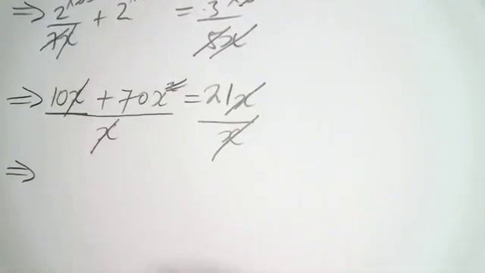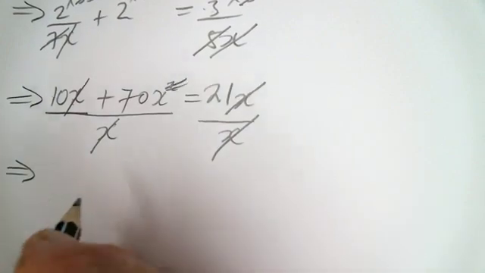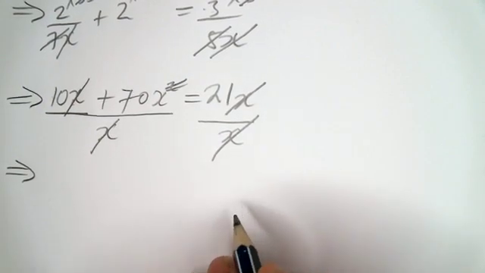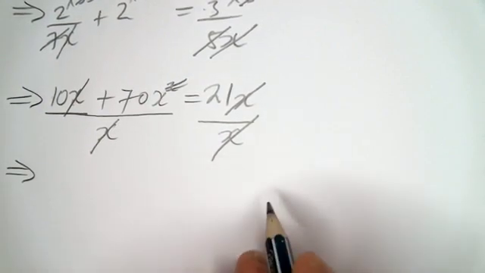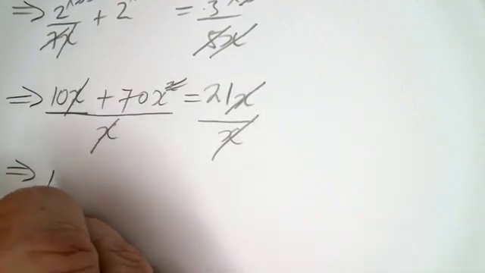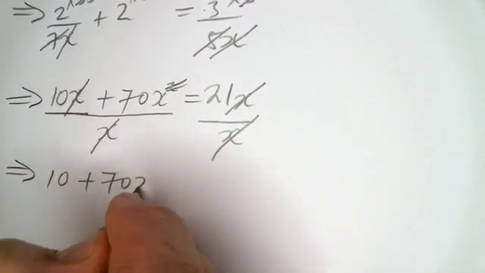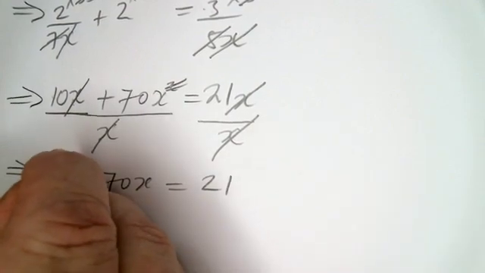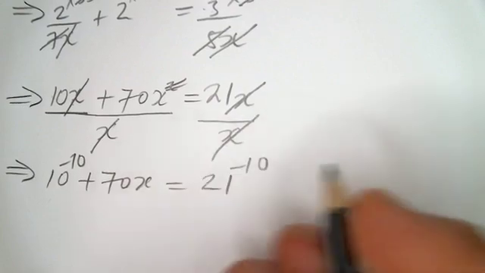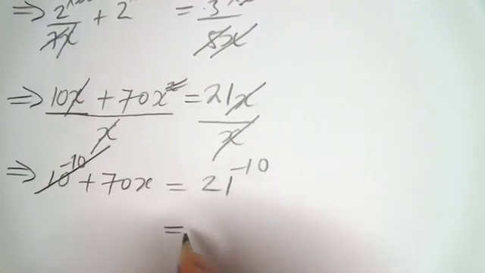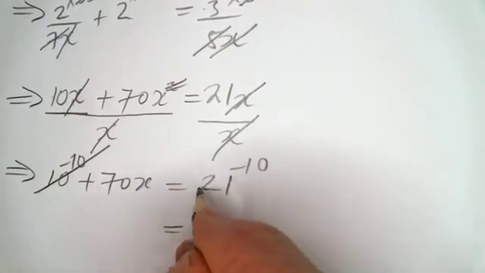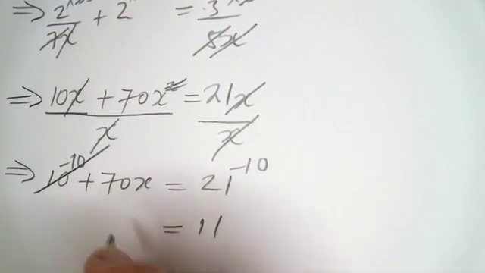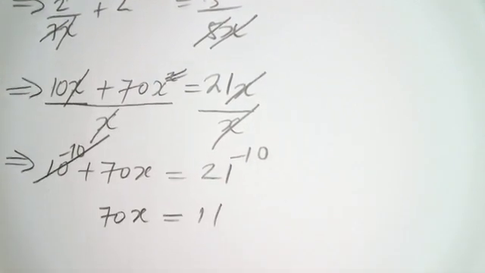Now, of course, the strategy with these is always to get the knowns on the right-hand side and the unknowns on the left-hand side. So I want all the x's on the left and all the numerals, the integers and so on, on the right side. So what have I got left now? I've got 10 plus 70x is equal to 21. So if I go minus 10, I'm going to take 10 off this side, 10 off this side, and so now I've got more of the knowns on this side. Well, 21 minus 10 is going to be 11. So I've got 70x is equal to 11.